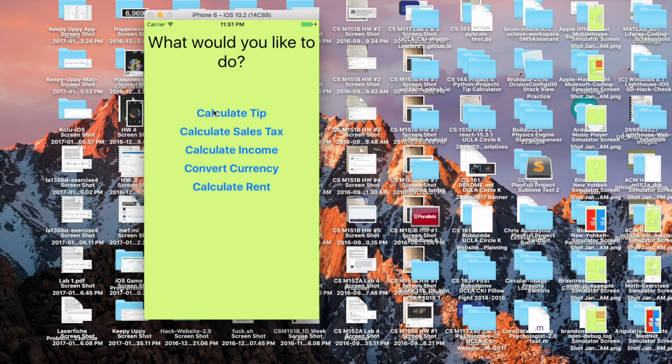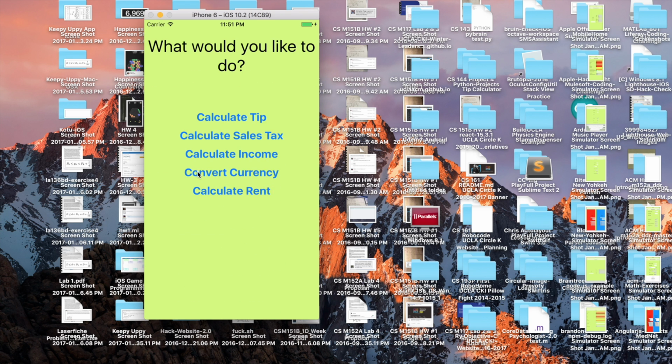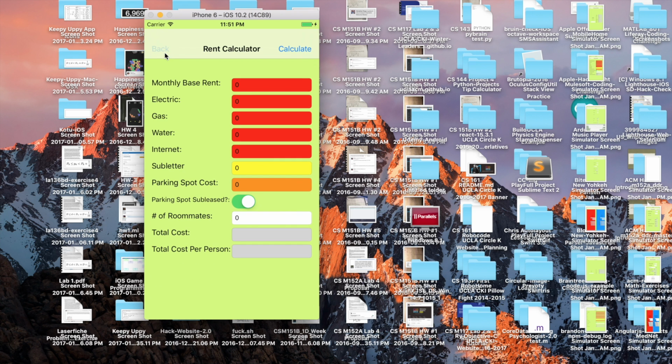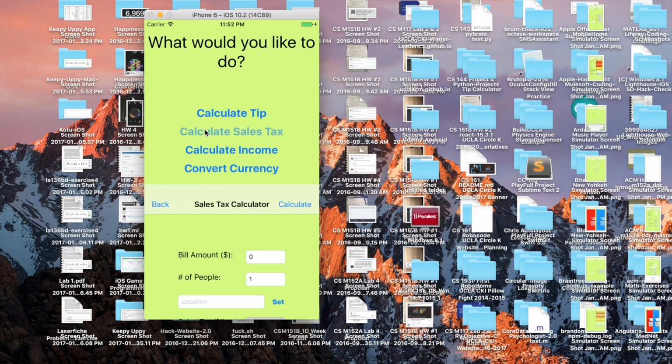Some of the improvements to the app I felt were just making sure that you're able to split tips proportionally, because right now everything's assumed to be evenly split, and the same thing goes for calculating rent. So let's say you want person A to pay about 30%, while person B would pay 40%, and person C would pay the remaining 30%. That's a planned feature of the app that I still want to implement in the future, because right now it's evenly split.